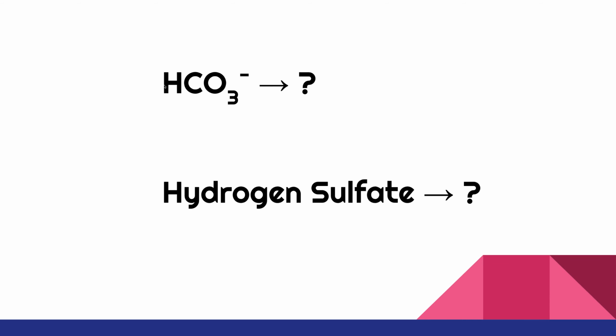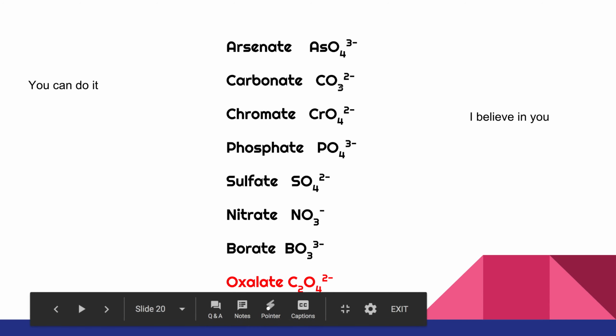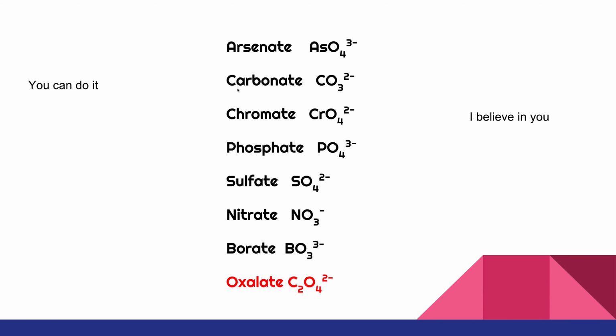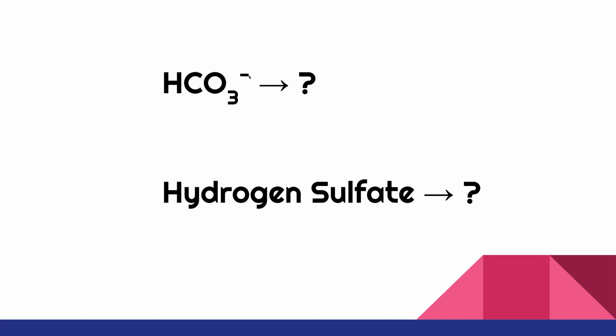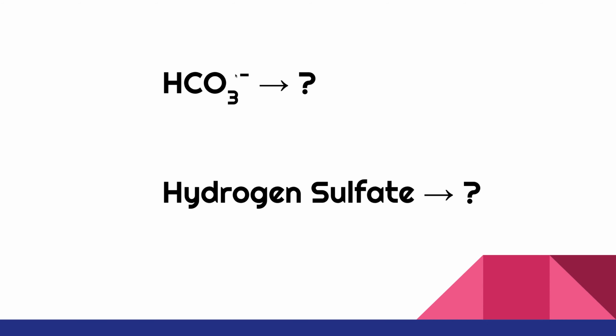So what do you think it means if we have HCO3 minus? If we go back to here, as you can see, we actually have CO3 2 minus here. And here we have HCO3 minus. Why do you think we have a 2 minus here and a minus here? The answer is because now we have a hydrogen, and hydrogen has a +1 charge. That means when you add it to this charge, it just gets rid of it. So there's 1 less charge.